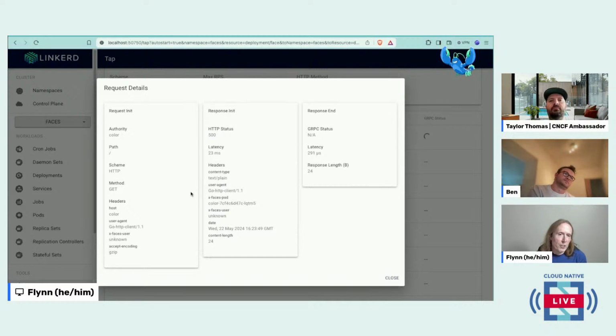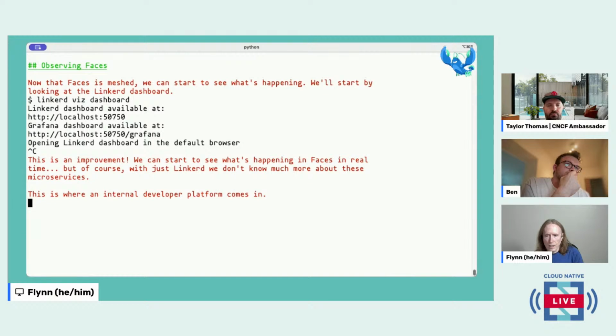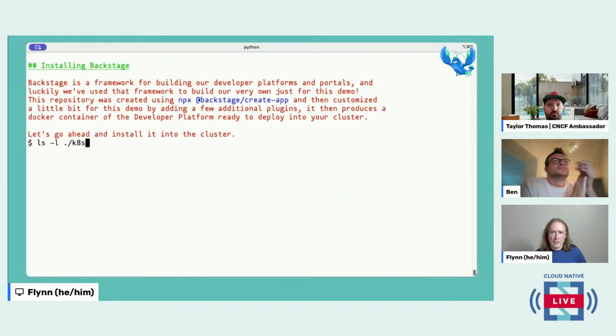One thing we could do is start thinking about whether we want to use the service mesh. Maybe it's safe to retry some of these things and see if it makes things better. Maybe I need to talk to a developer about this. Maybe I should just kill the whole thing and install a new version. For all of those things, we start needing information in a broader context. So we will continue this by picking up with Backstage. Over to you, Ben, to walk us through how this is going to happen.